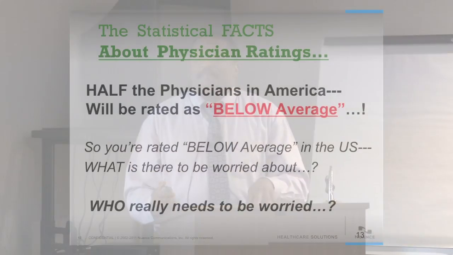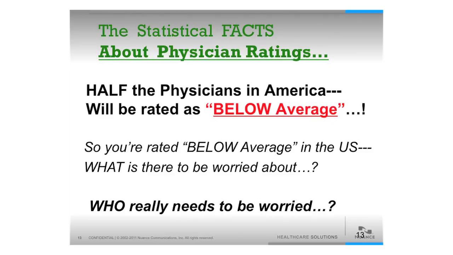Right now, we know that somebody's got to be below average. The question is, does it really matter? Well, if I'm managed care and I've got a group whose numbers are here and a group whose numbers are here, do I have to pay you the same? The answer is no. And increasingly, you're going to get paid based on those numbers.